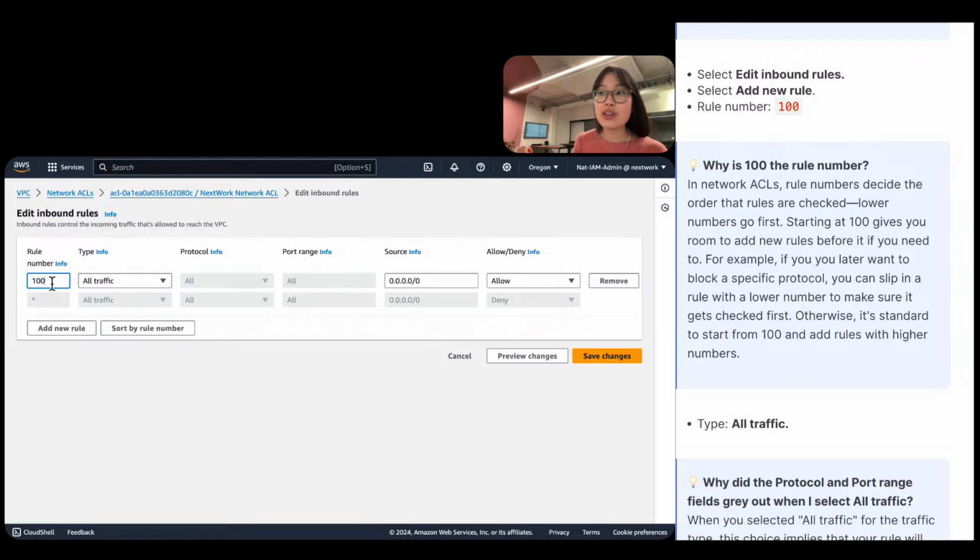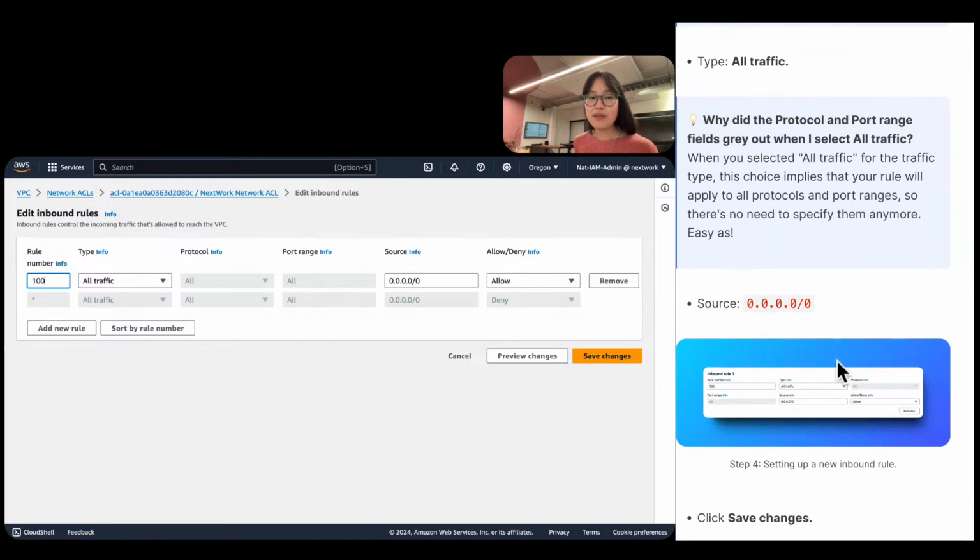And really, 100 is great because you can also create some bigger numbers for other rules that you want to check after this rule that you've created. So as a recap, typically the very first rule that you write in a custom ACL is going to be called 100 to give you space to add rule numbers before it and after it as well.